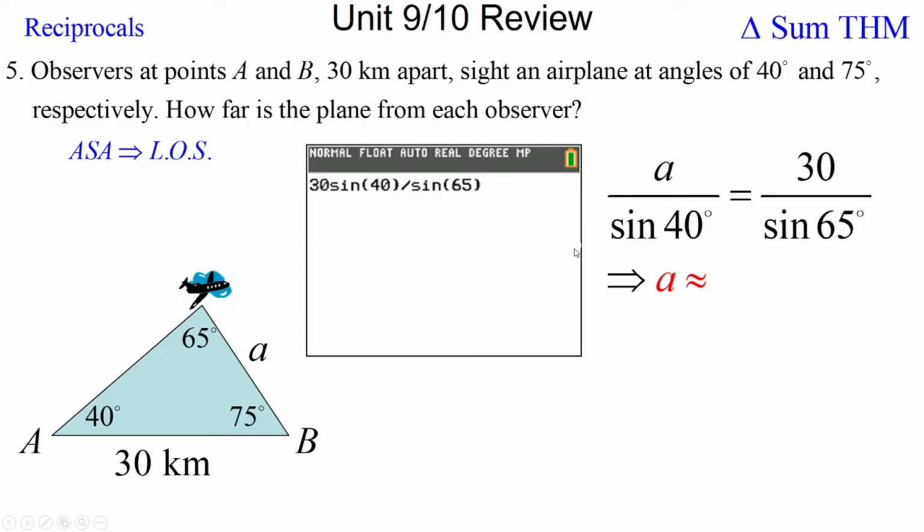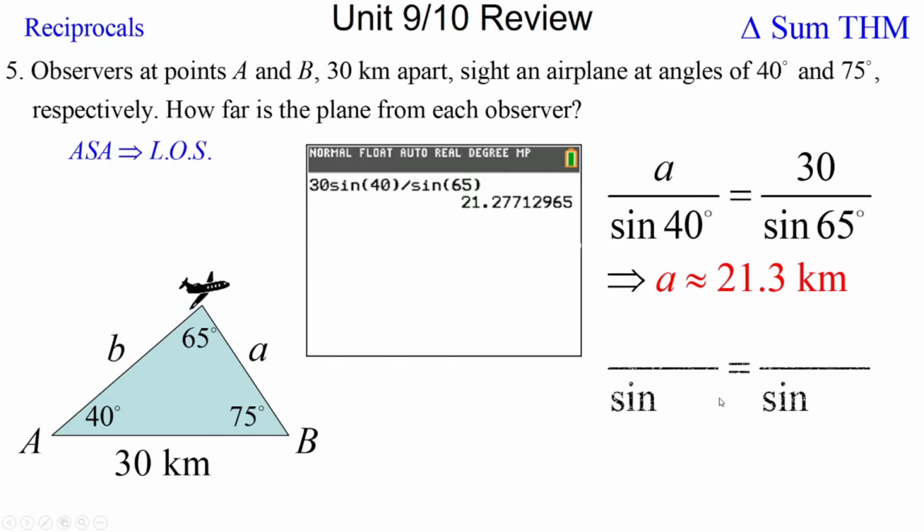Let's see, how do we do here? Oh yeah, 21.3 right there. And do I have any units here? Well, this is kilometers, so that'd be 21.3 kilometers. So that jet right there is 21.3 kilometers from that person standing at point A right there. All right, now we'll do the same thing to find this distance over here, B.